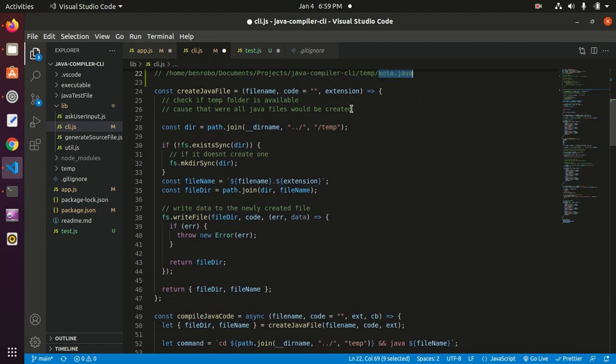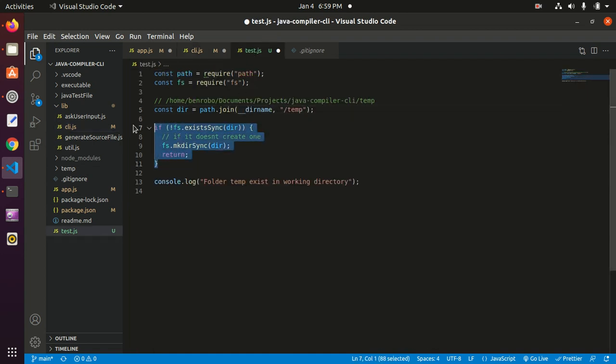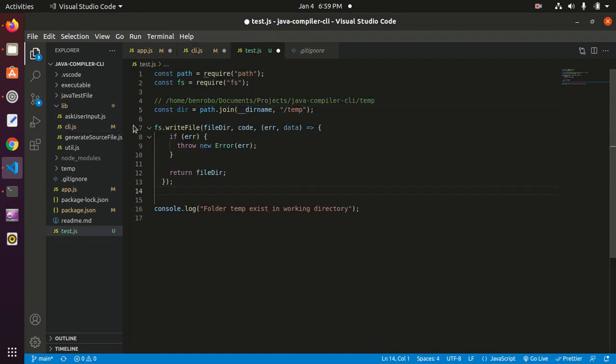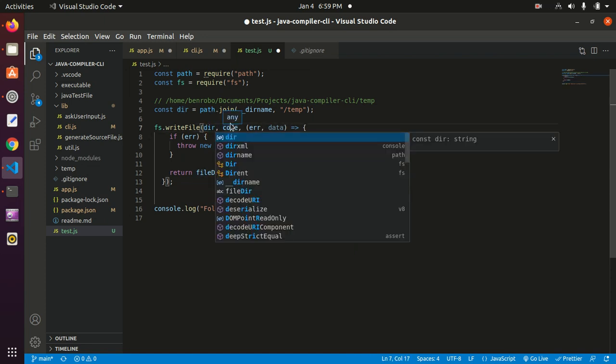And the only way we can do this is by making use of a function called writeFile. The writeFile here is a method within the file system which enables us to create a new file and then append data into that file. So let's see what this method does here. Let's copy all this, paste it right here. It takes in the directory here. Let's provide the directory here. Then the code will take the inputs.